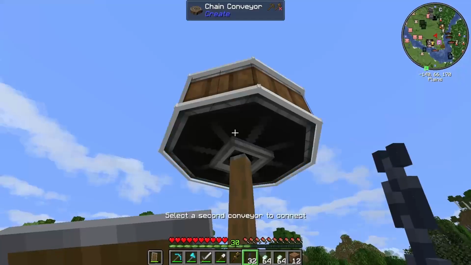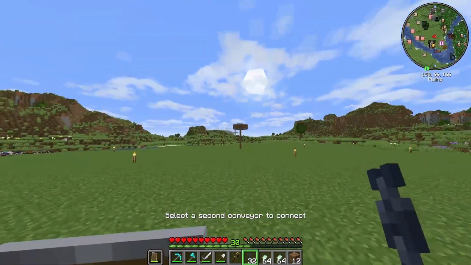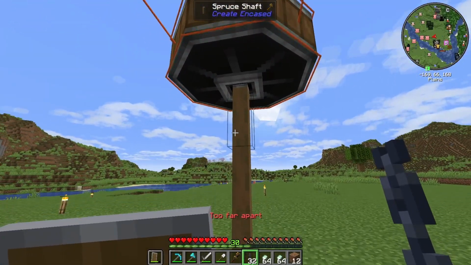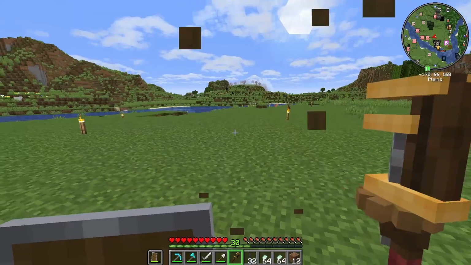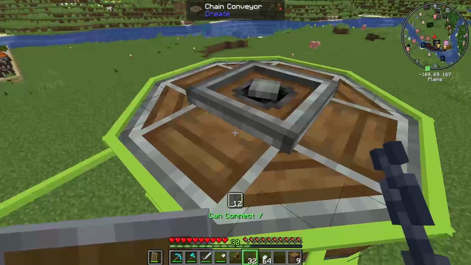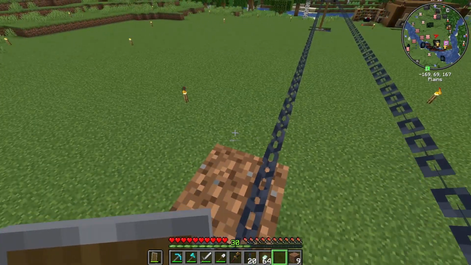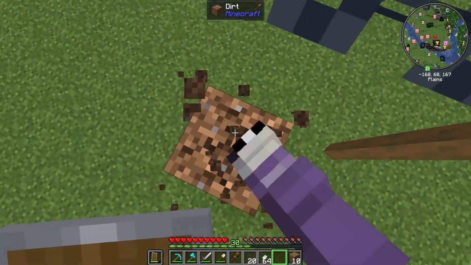So let's come over here, click on this guy, and you see it says select a second conveyor to connect. And make our way over to this side. Oh, is it only 31 blocks? We might have to move this 1 block closer. I probably just miscounted because that's definitely something I would do, but you can see now we can connect. Oh, that's interesting. Even though we went 32 blocks, it only used up 12 of our chains.